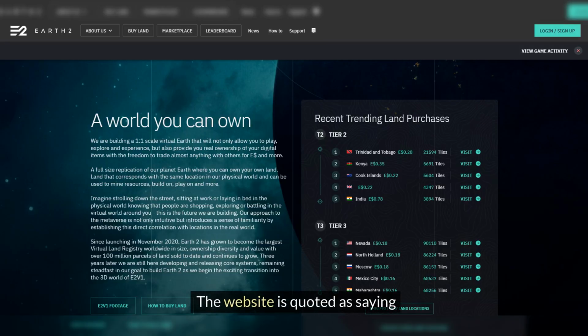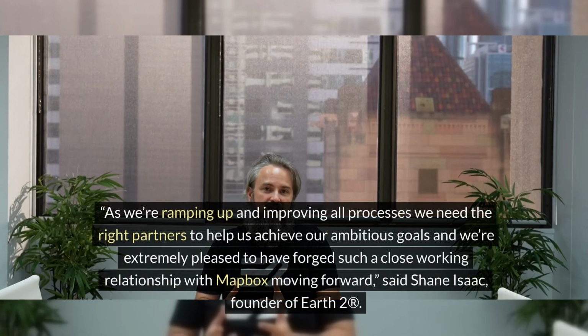The website is quoted as saying, as we're ramping up and improving all processes, we need the right partners to help us achieve our ambitious goals, and we're extremely pleased to have forged such a close working relationship with Mapbox moving forward, said Shane Isaac, founder of Earth 2. I know this is all old news to you guys who have been here for a long time, but chances are if you're watching this video, you're interested in holobuilding because you don't know a lot about it.